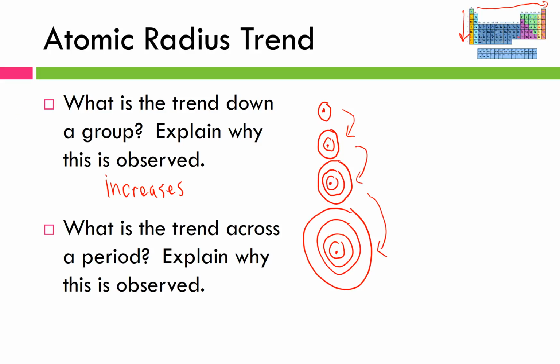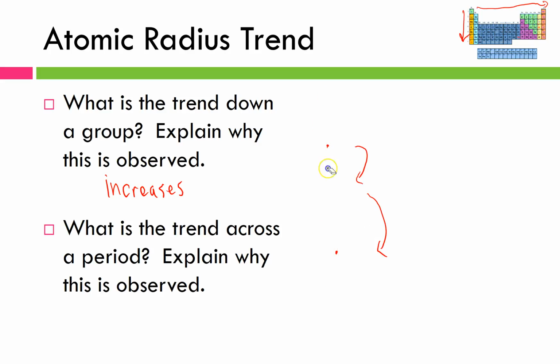Explaining the trend that we see moving across the period from left to right is a little bit more involved. So I'm just going to get this erased and out of the way. We can talk about it. From the reading, hopefully you found that as you go from left to right across the periodic table, atoms tend to get smaller and smaller. So the trend is that we see atomic radius will decrease as you go from left to right across the table. I want to think about period 2.